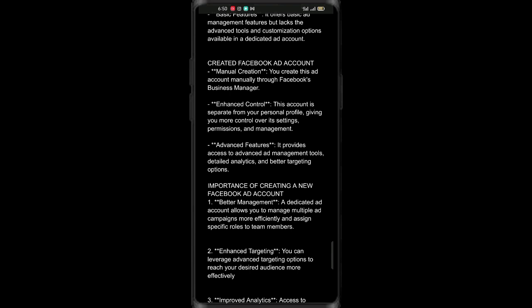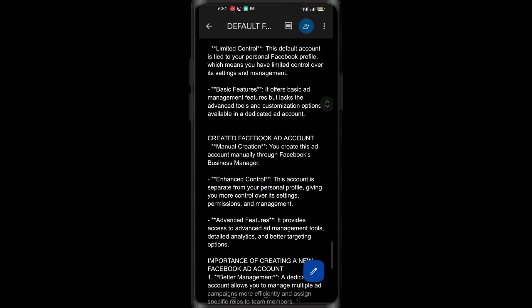But if you have a Facebook Business Manager ad account, because these features and permissions are there, you have this management, you can easily grant me permission to access your Business Manager from my account without me logging into your personal account. So that is it. Very, very important. That is under settings, permissions, and management, and that's not available on the personal or default ad account.